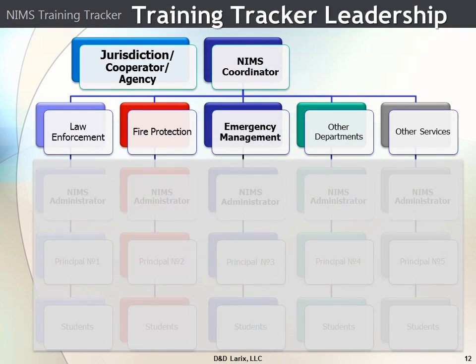The structure of emergency response duties is built within the hierarchy of the jurisdiction. Departments or divisions perform core functions such as law enforcement, fire protection, public works, and emergency management. Additional resources may join in hazard mitigation and emergency response as needed. A NIMS coordinator who has a higher emergency management responsibility generally comes from the ranks of the Emergency Management Department.